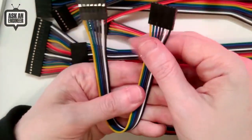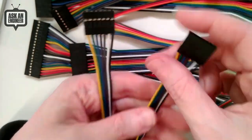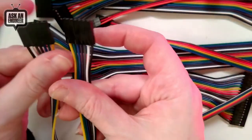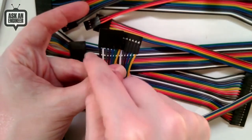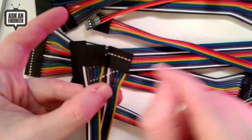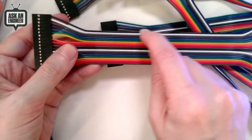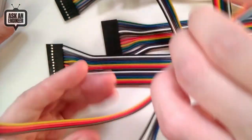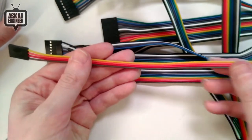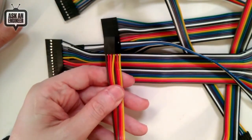One thing I'll note is there's no guarantee of the colors because they're just jumpers. So pin 1 is pin 1, and then pin 5 is pin 5, right? They're going to be in order, but the colors may vary. Although I've noticed that once you get to the longer ones, they tend to start with black and then white and then back to brown. That said, you now have these about 8 inches long in all sorts of lengths. They're just really handy, and they make for very clean wiring.